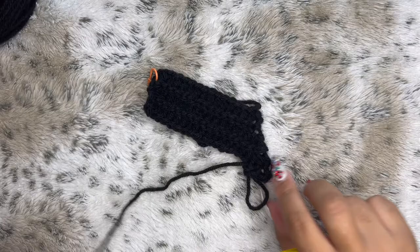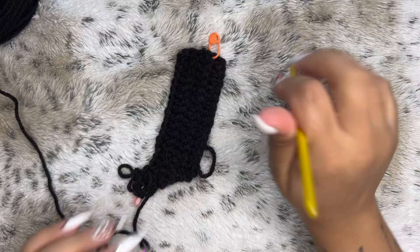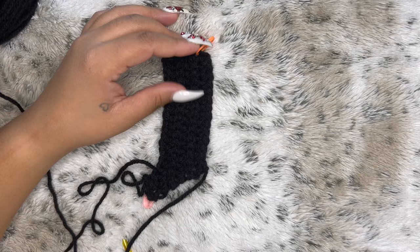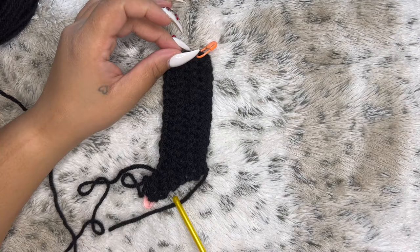So this is the way it looks right now. This is the top of your skirt, and this is the bottom of your skirt. And you're gonna work your increases on each row at the bottom of your skirt until your skirt reaches the desired length. Once you have your skirt at that desired length, we will meet back here for the next step.